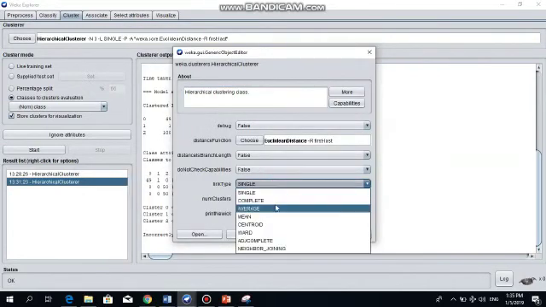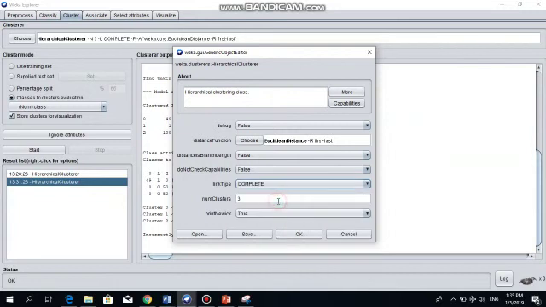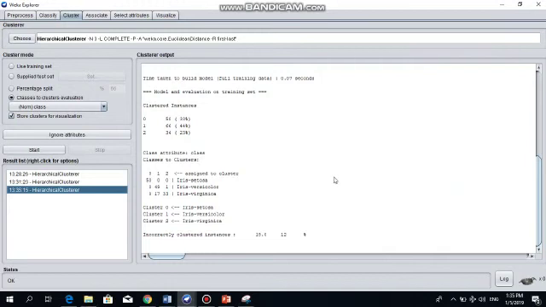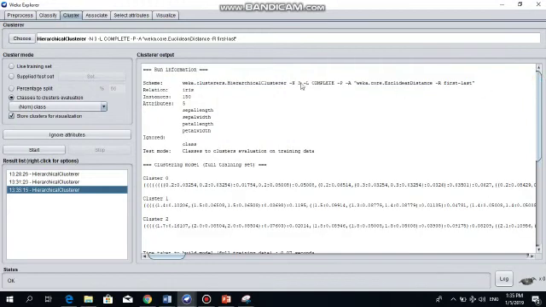Next is the explanation about clustering, but with hierarchical agglomerative. In cluster, choose hierarchical cluster. For the distance function, choose Euclidean distance.